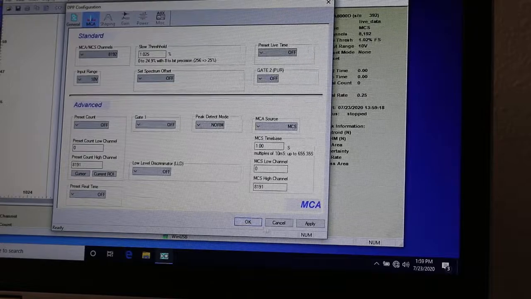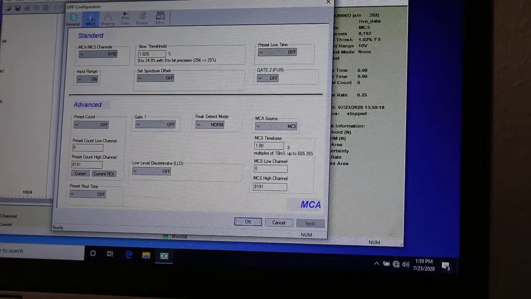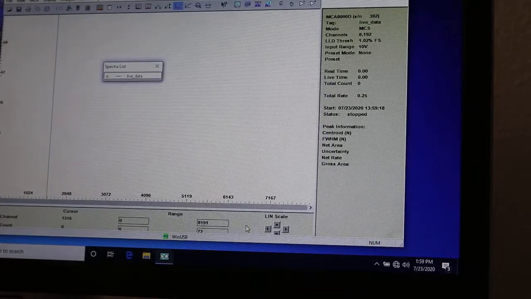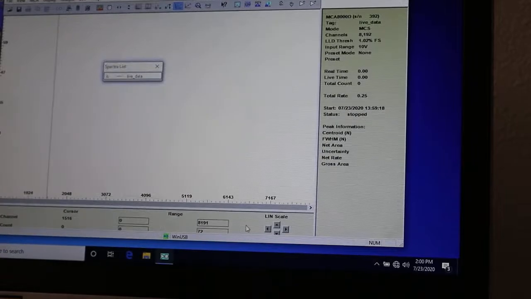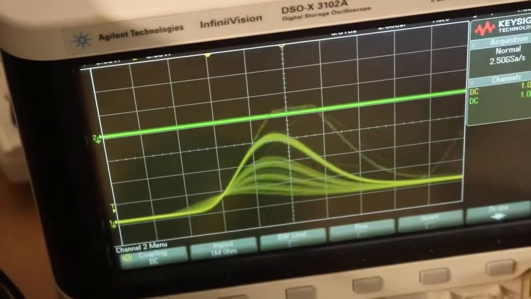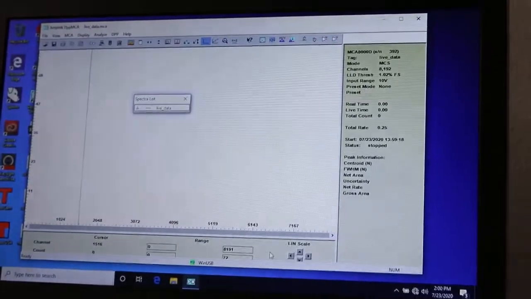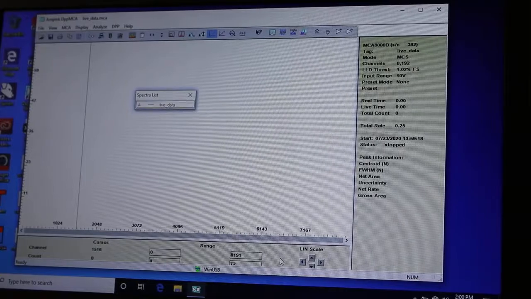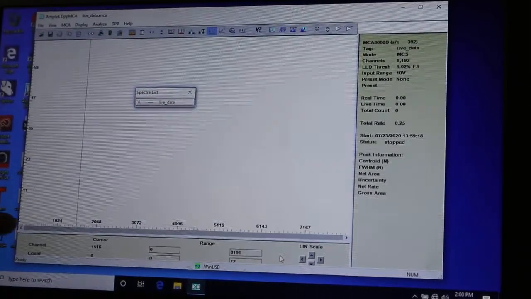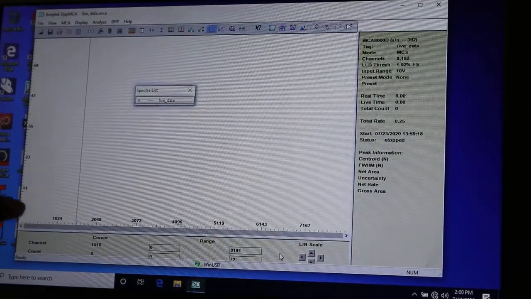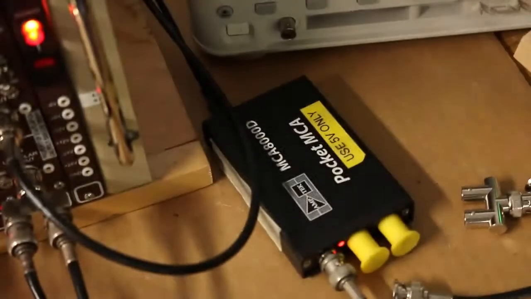I'll leave it there on MCS for a minute. I'm going to come back to this menu after I show you something. But we've changed the modes. And so what happens now is these channels are no longer going to be voltages anymore. They're not going to represent high and low voltages that we see here. What they're going to represent now is that each channel is going to take on a little delta t called the dwell time. So in channel 0, the computer will sit there for some time we can set and count how many pulses it sees coming in on that little black box right there.